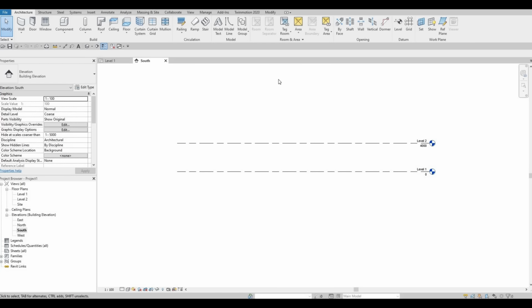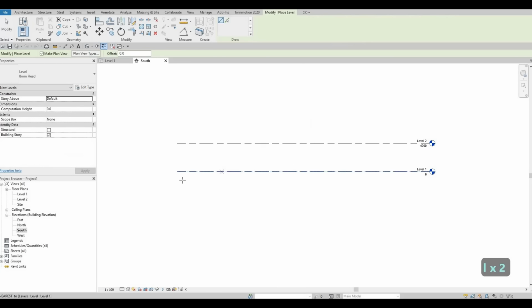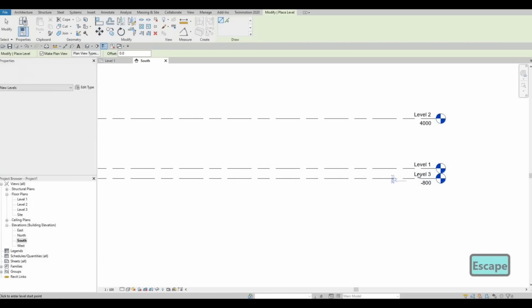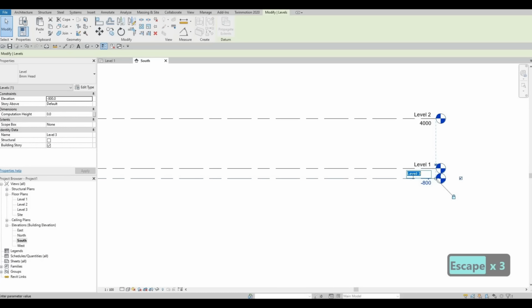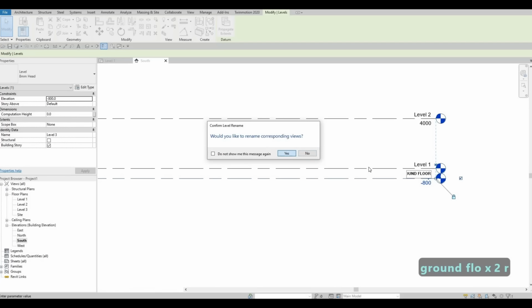So we're gonna start by adding level, so click on level right here, or you can type in LL, and then once you do, we'll be able to add in our ground floor. So here we could just add in all capital, so ground floor, and then press yes.